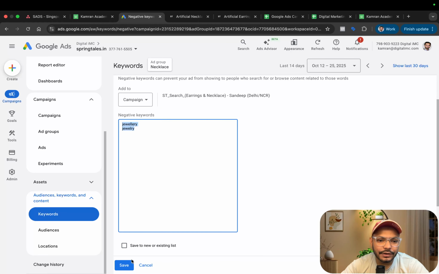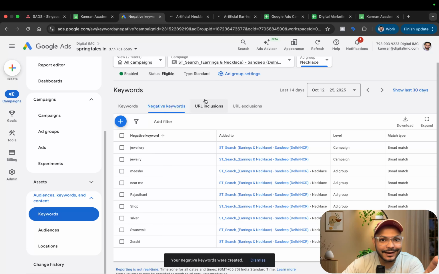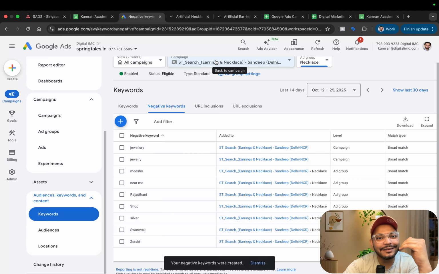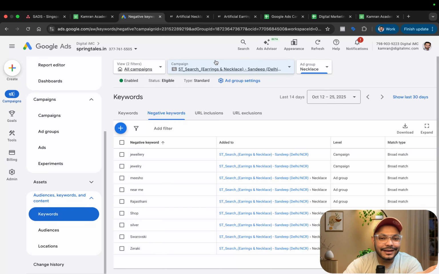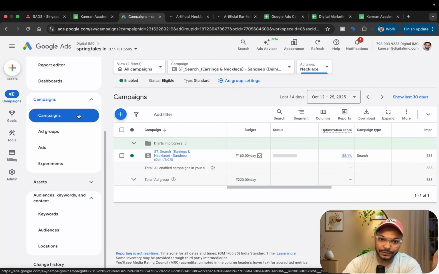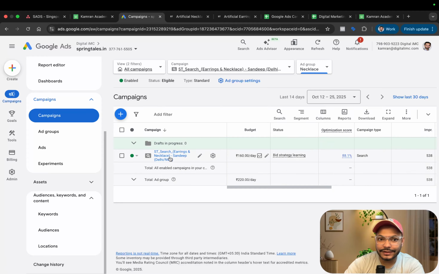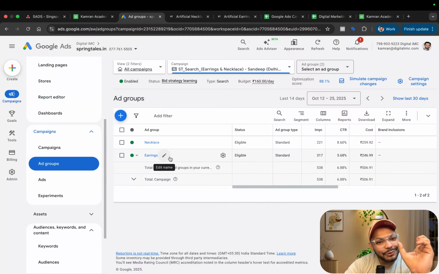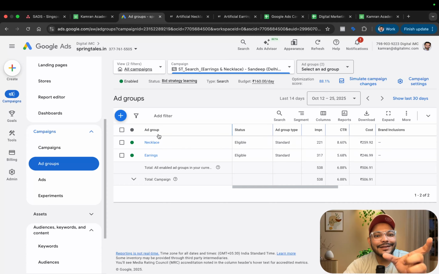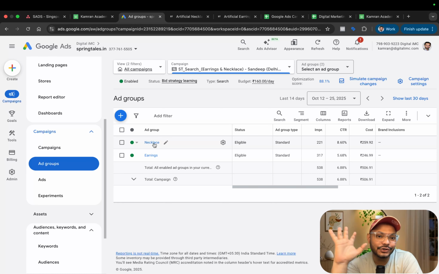Okay. Now, the idea of adding these terms in negative for this category campaign is that when somebody types in jewelry, I don't want to show the ads to him. You can think it's stupid, but I only want people to see the ad when they are typing the exact terms, exact category, not the generic jewelry.